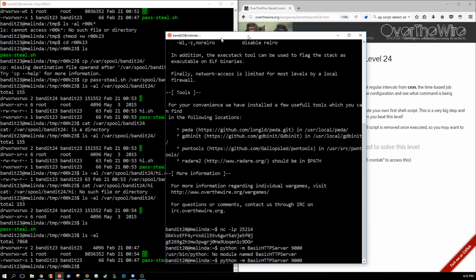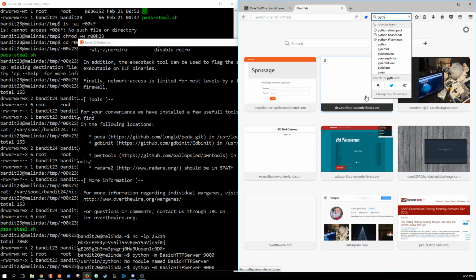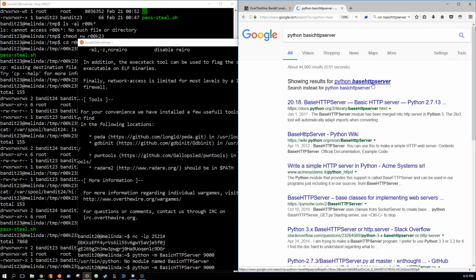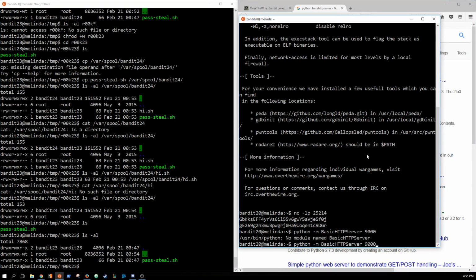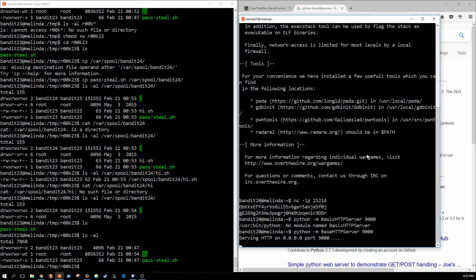Pretty sure that's how it works. Python BaseHTTPServer. I usually work in Python 3, not that I work much better in Python 3, but there we go.